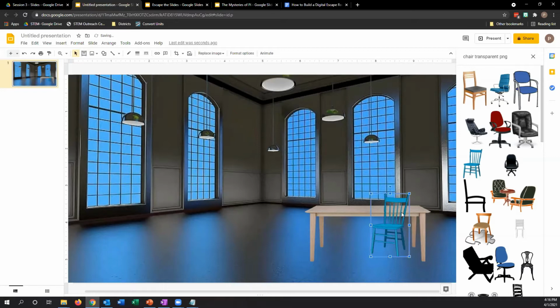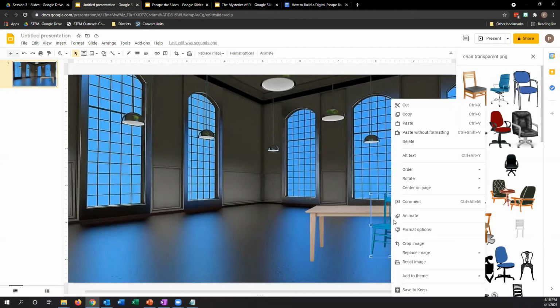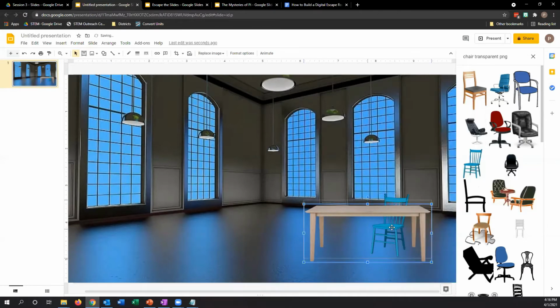All right, but now it sort of looks odd. I want the chair on the other side of the table. So how can I do that? There's two ways to do it. One is I click on the chair and then I right click and choose order, and then I can do send backwards. I could send it to back, but that would put it all the way to the back behind my room picture, and I don't want it to go that far because then we couldn't see it. So I'm just going to say send backward. And then again, I can still adjust it, but the table is in front.